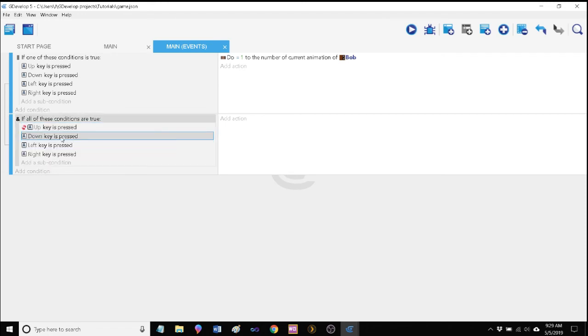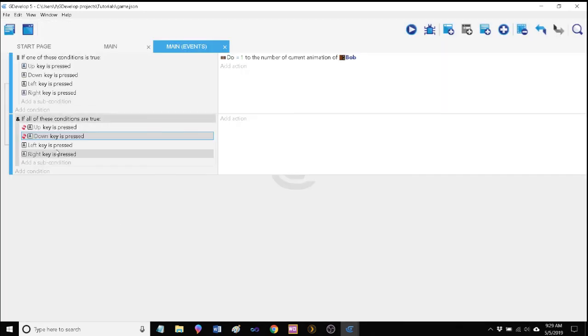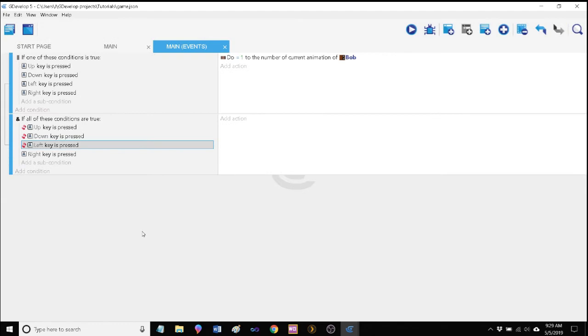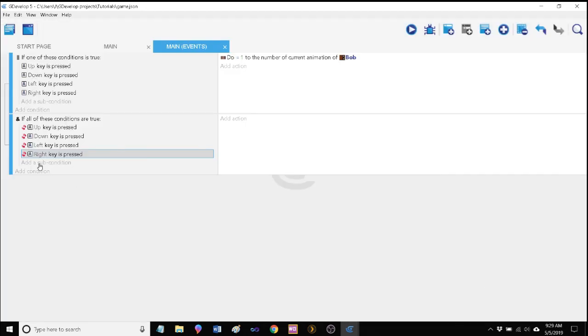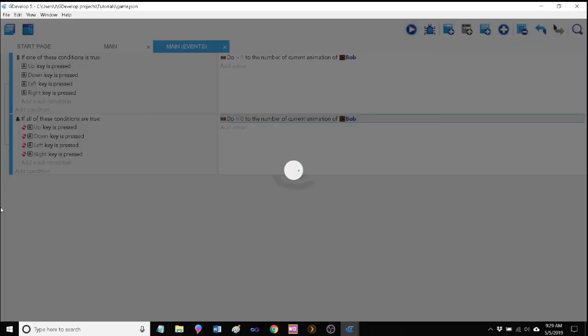Let's do the same for these. Okay, now if these keys are not pressed, I'm going to copy and paste this and make this animation value equal to 0, right back to our idle one. So let's hit preview and see if we've done this correctly.